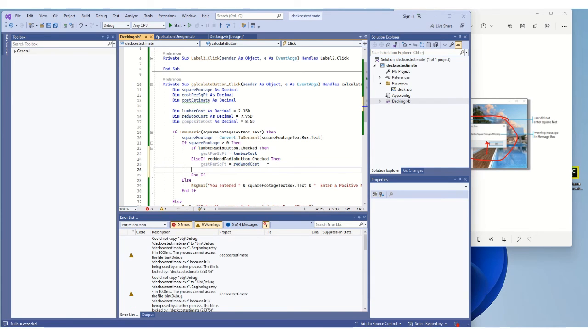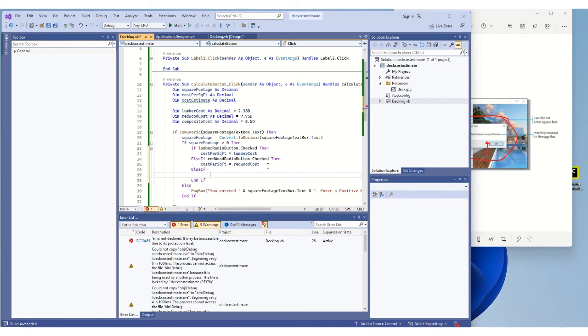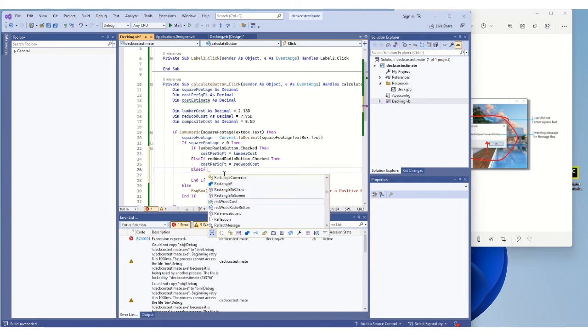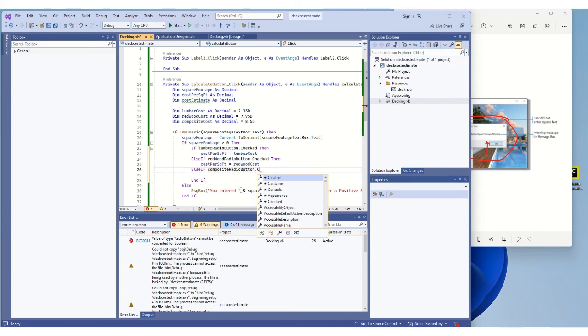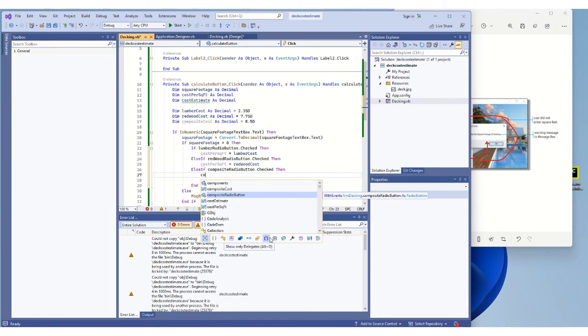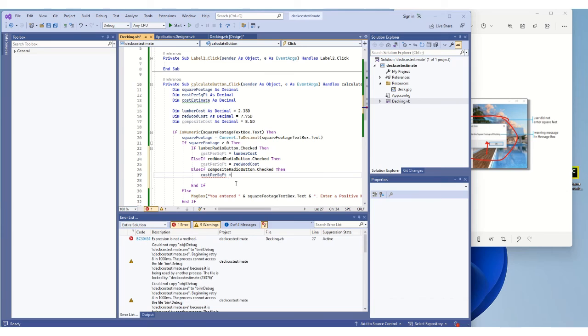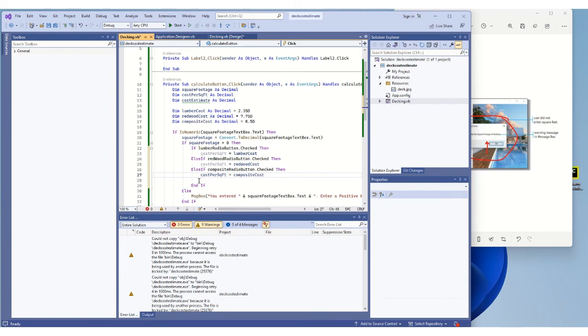Then again you put another else if composite radio button checked, then call cost per square feet equals composite cost. Okay, so we have done that.